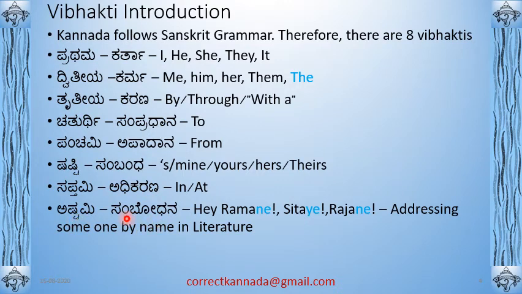Ashtami Vibhakti is the Sambodhana. Sambodhana is basically when you're calling out somebody. In Kannada, you have a specific suffix for this Vibhakti where you're calling out somebody. For example, hey Ramane, you have to add this Ramane. Rama is the actual noun, but you'll say hey Ramane, hey Sita, hey Rajane, like that. So this is used a lot in literature, but even in speech, it is certainly used as well. Okay, let's look at the next slide.